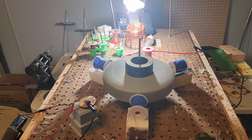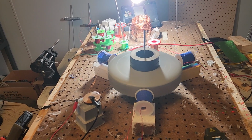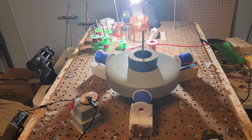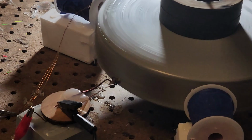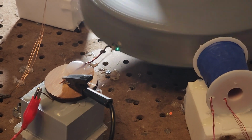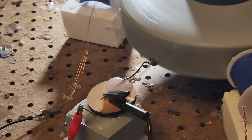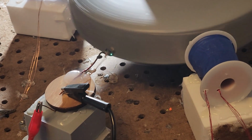Alright, so we're going to jack it up even a little bit more. 20. Alright, we got more arc now. It's only green though. Oh, it's a little white. But I think it's just green. So that's better than it was before. It was white before. It was flame before. I actually have fire on the copper there. It's 20 volts though.